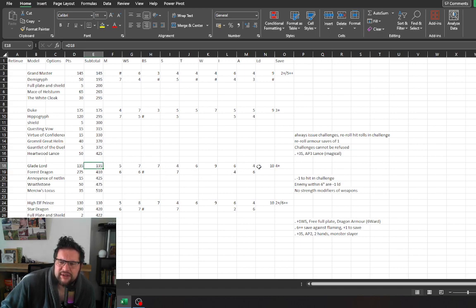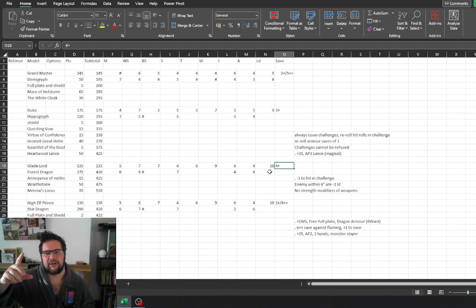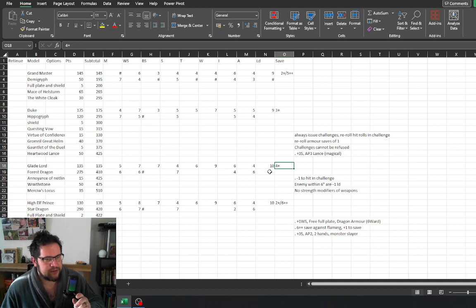The Glade Lord, you can't give enough armor to make his armor better than a 4. Essentially, if you're on a dragon, the dragon counts as full plate armor. So if you've got a rider and a mount, you take the best armor save across the whole model. So if the mount has full plate armor like dragons do, then you get a 4-up save because of the dragon. So I don't think with Wood Elves you're going to get better than that.